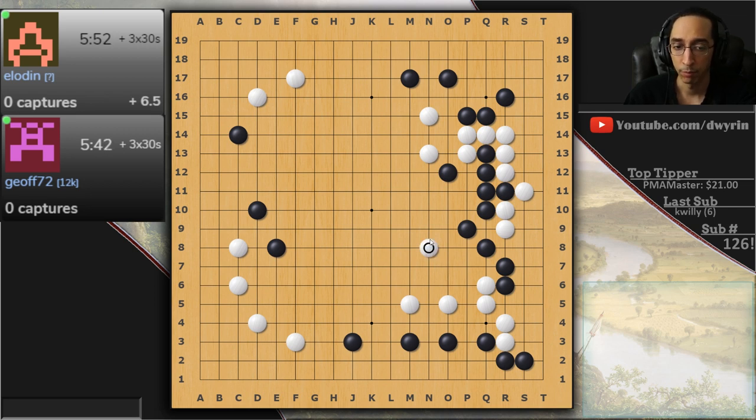Notice I'm not just jumping, I'm doing horse face here, because his group hasn't jumped yet. And this gives us the added benefit, even though we're not trying to kill him, of shape. See that? Rather than just a one-point jump, we got ourselves some shape. Because this is alive, right? We have an eye here and an eye on this side, so we don't really care.